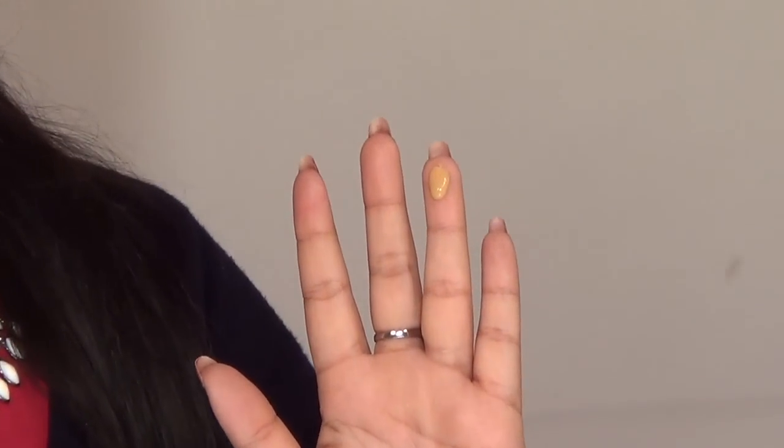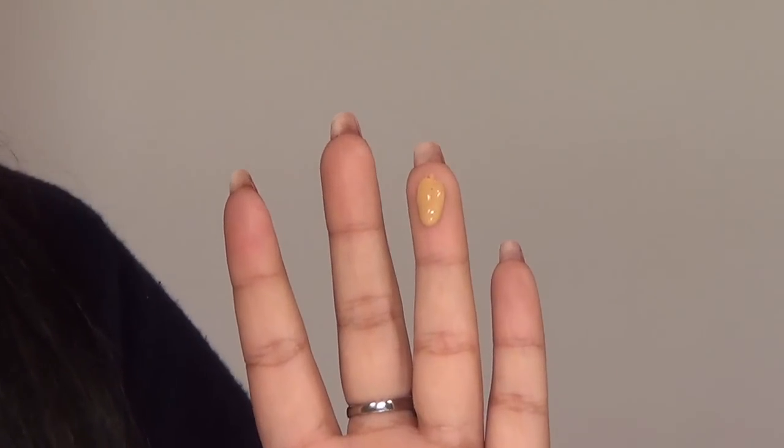Now open it and you just need to take a drop like this. You can see it's so creamy, it blends out very nicely on your skin. Start the application now.